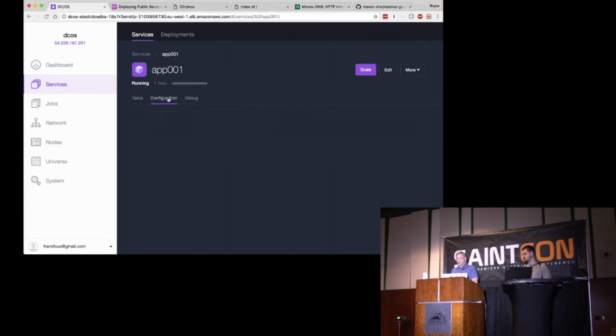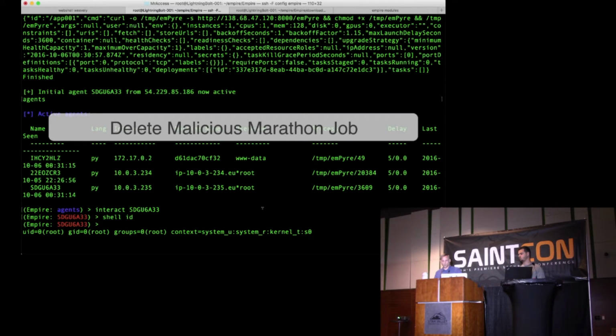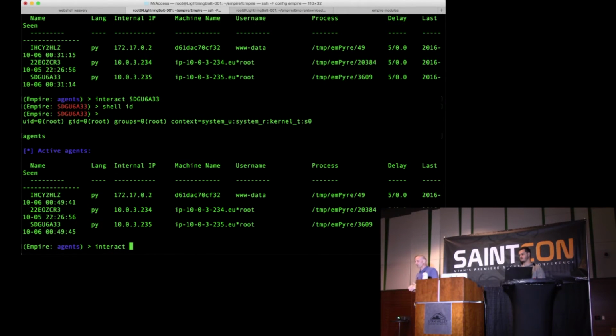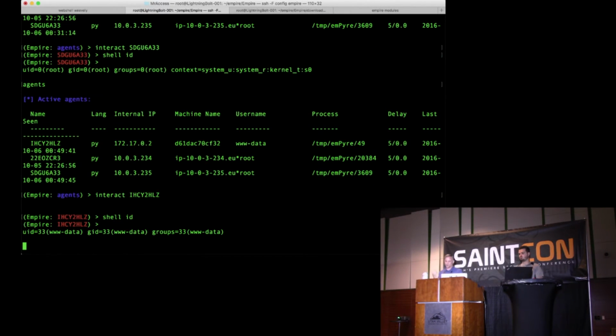If you go into the GUI, you can actually see the job that we just created, which got executed. And if an admin were to go into it, they might say, hey, what the heck? This is curling something. I didn't set this job. What's going on here? So we probably want to get rid of that as quickly as possible. As soon as you execute it, you can make a follow-up API request, and as soon as you're sure you have root on a box, you can go in and delete that job.